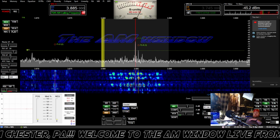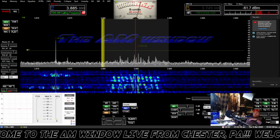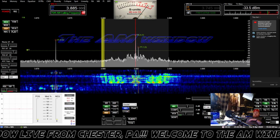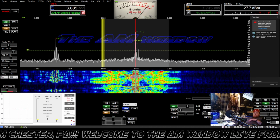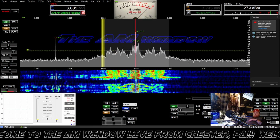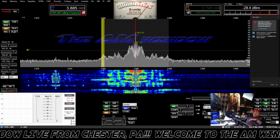Some of the people with the Viking Ranger took out the 6146, put a 2E26 in there, and then pushed it through an amp. The power was disrupted for a while. You copy? Yeah, 2E26. I'll look into it, but I don't have any problem with this Viking. It just chugs along. I abuse it. I would have to be pretty bored to start messing with this thing. And not to mention, it's my only rig on the air, so we'll see about that. Maybe when I get the 810s up and running, I could do Viking experiments. But for now, it's my workhorse, and man, it works. So I leave it the hell alone.